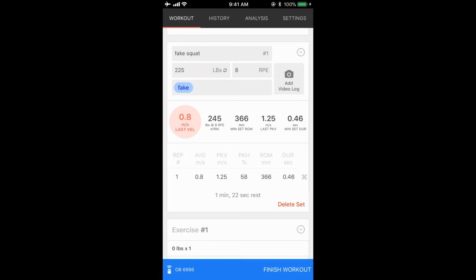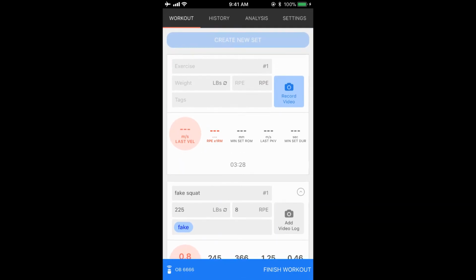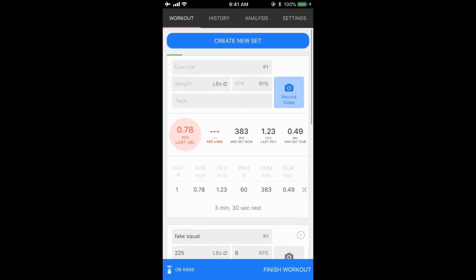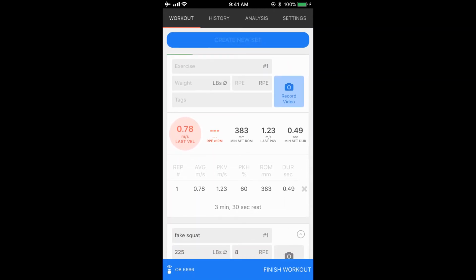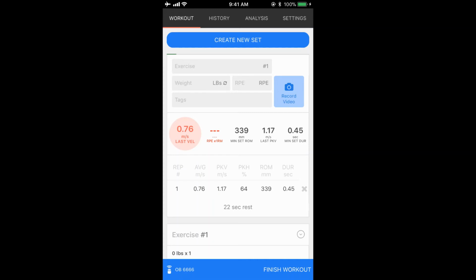So my set already ended. Now, you could also manually end sets. If I hit create new set up here, it'll create a new, blank set. You'll see this timer starting to go up. This is our rest timer, a little bit different from our end set timer. This rest timer doesn't do anything. It just records how long you've been resting. And if I hit another rep, it'll count 22 seconds. So that's how long between the 2 reps I just pulled.